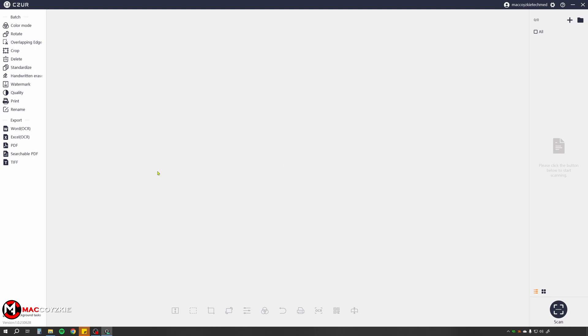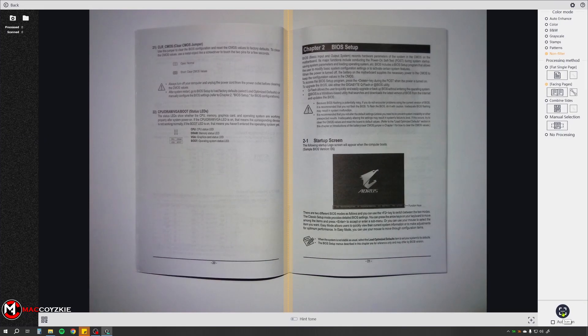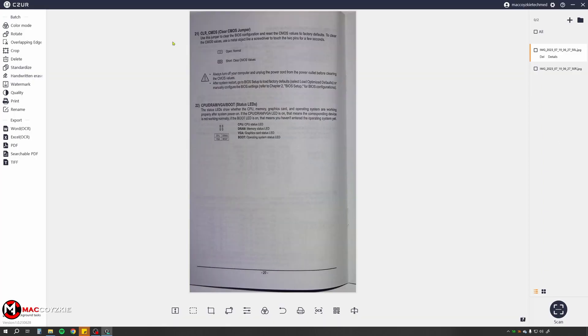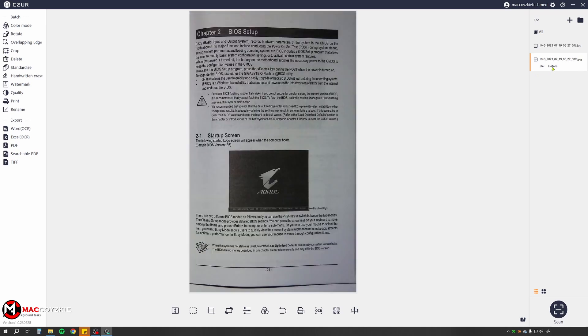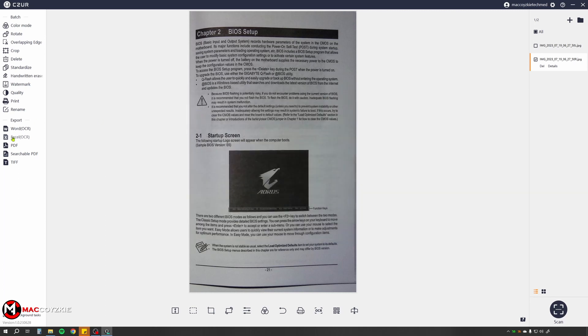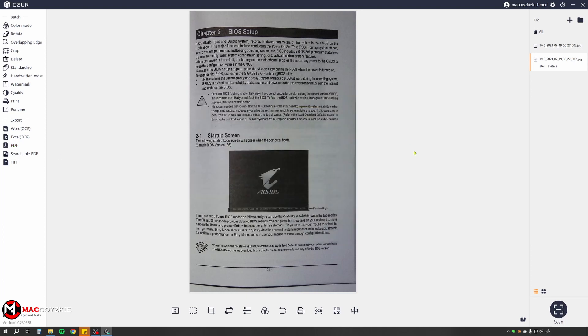This is the other software, and it is called Zishore Fancy. It is actually straightforward — all you need to do is click this to start scanning a document. Once the document is positioned in the camera's frame, just click this to begin. You can select different methods, and once you are done, you can modify each scanned page in this section accordingly. The best part is that you can export it in different file formats, and each format has several options you can play with. Just explore this in accordance to your scanning needs because everything is pretty much self-explanatory.